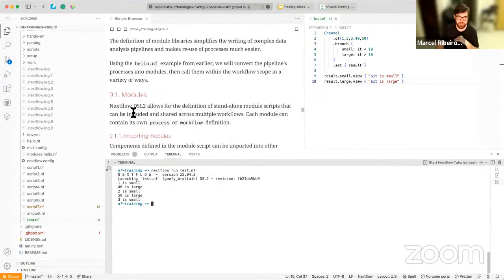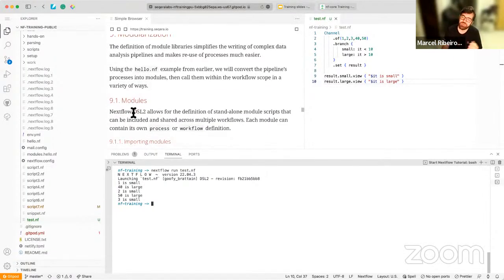So the idea here with this modularization is that you don't have to have this huge script file with a lot of things. Not only do we decrease the size already because a few things like configuration we put in a different file, but we can have so many different processes. And not only should we decrease the size of the file to make it easier to read and to understand, but also there are many other people that need to use part of your pipeline, for example, and it would be nice for them to easily import this part.